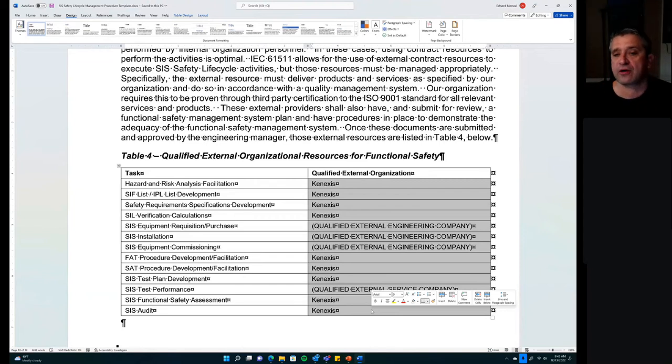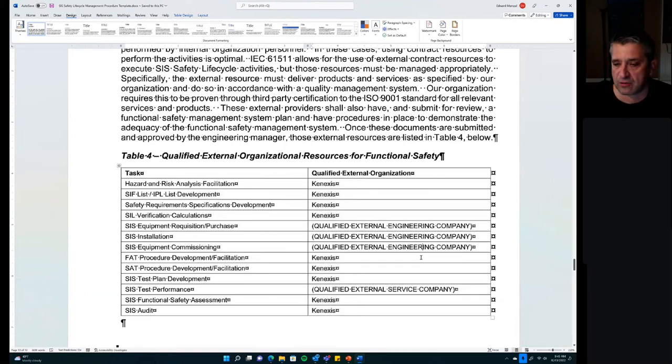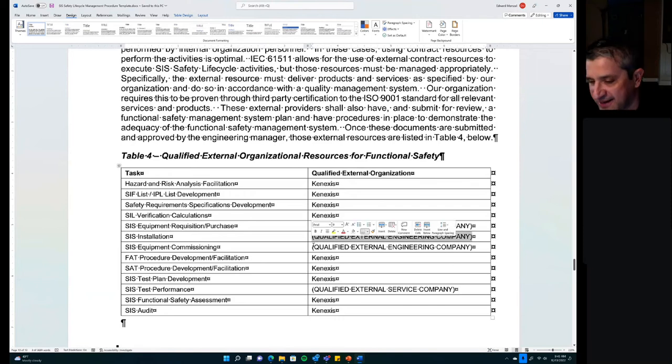But as you're customizing this template for your organization, you need to think about the organization. So for instance, installing SIS equipment is not something that Kenexis would do for you, but you might have a list of organizations that can do this. And maybe some organizations are qualified to work on SIS. Other instrumentation and control organizations are not qualified to work on SIS.